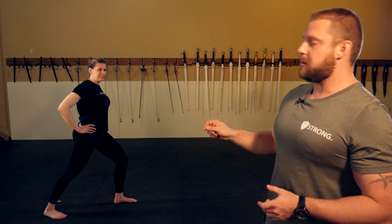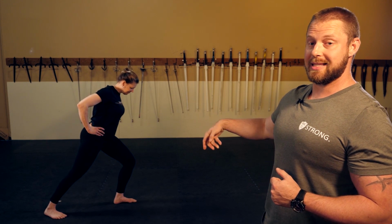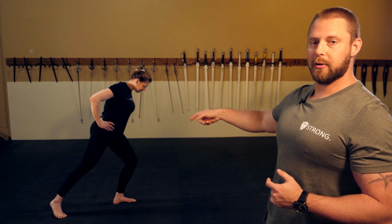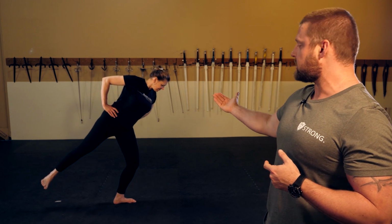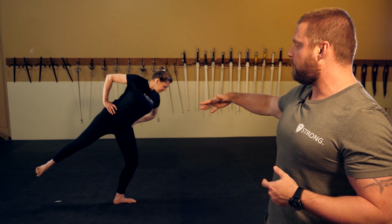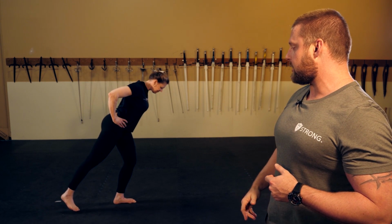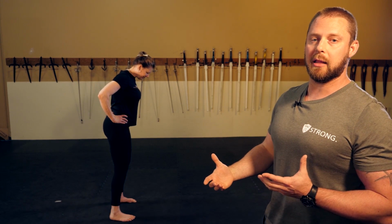So two things. One, this is not just a passive movement. So when Nicole does this and she gets into the same position, she actually wants to start to push her foot down into the ground to make sure that it's active. You're not just leaning, okay? As she pushes her foot, her lead leg, the left one, down into the ground, she's going to try to contract the muscles on the outside of her hip. That forces her whole pelvis and body to rotate. As she comes back down again, after she's held that for a second or two, she can set the leg back down again just to maintain her own stability and regain her balance.